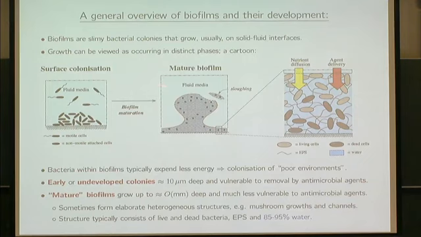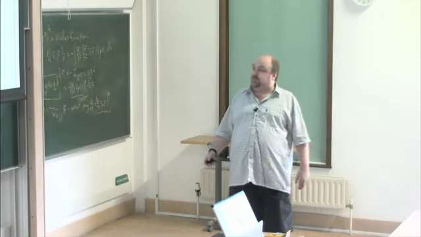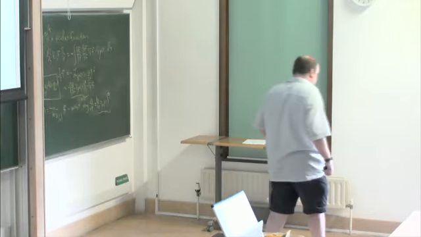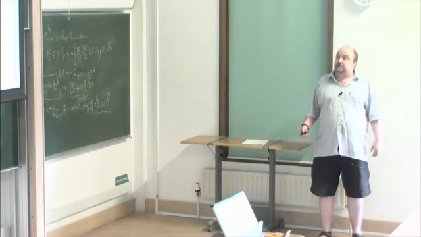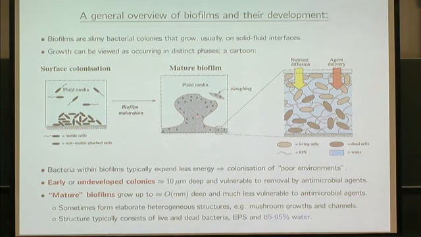However, if they're in this state, the EPS provides considerable further rigidity, so there's much more resistance to shear. In fact, these bacteria live in rivers and things, so it wouldn't be much of a bacterium if you couldn't do that. Also, nasty agents have to get from here into there to kill the biofilm completely. So there are diffusion limitations, and as a consequence, they are difficult to remove if you want to remove them.